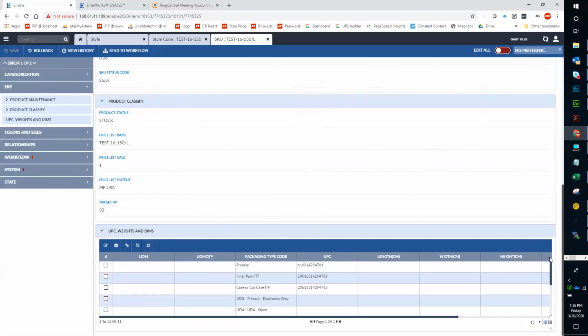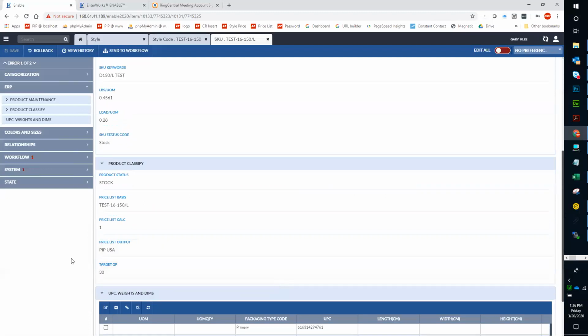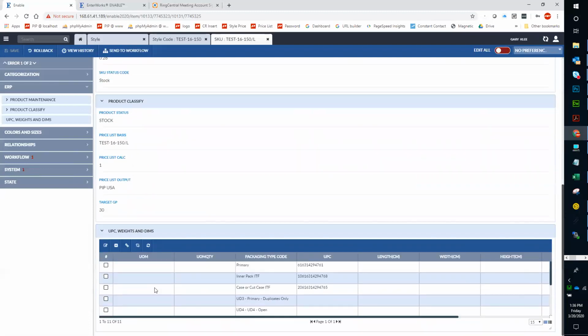Corey, quick question. A lot of times I hit send to workflow and it doesn't do anything. Does that mean I've just been sitting in it too long? Nope. What were you trying to do? I don't know, I just hit send to workflow and it wouldn't take. Yeah, but what are you trying to do? Just some change that I had saved, and you had told us a long time ago to get out and get back in, and that always brings it back. Yeah, so workflow is a thing that I've been fighting with them about for a long time, because I don't think it's a necessary step, but it does do dynamic data creation.